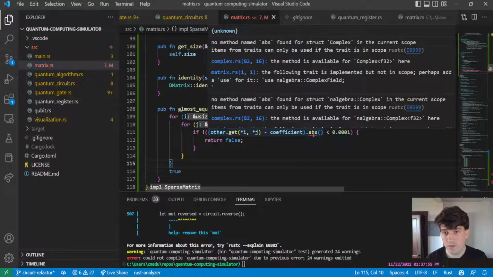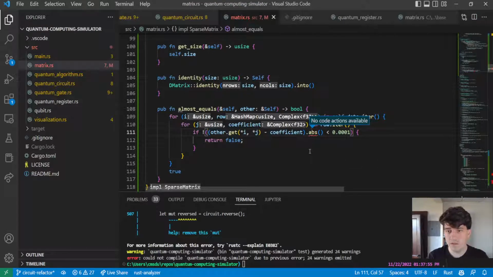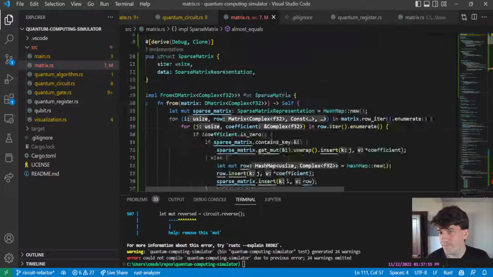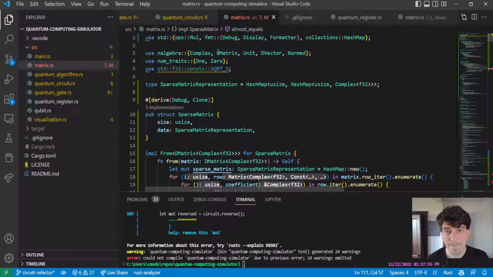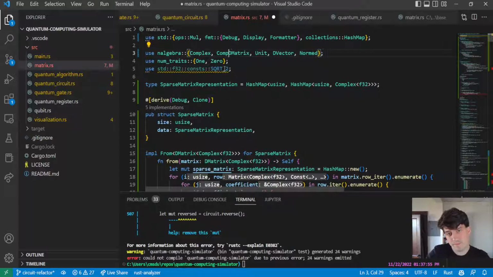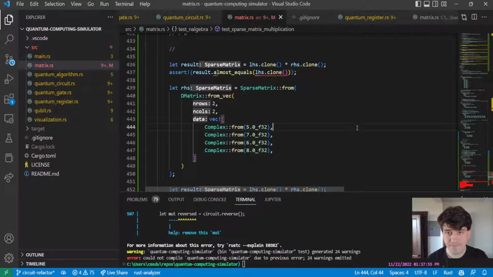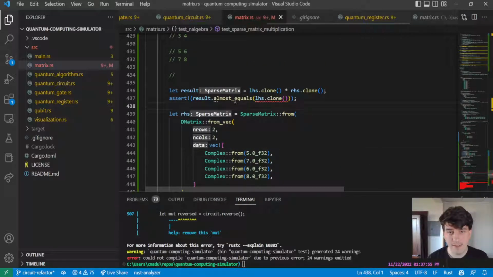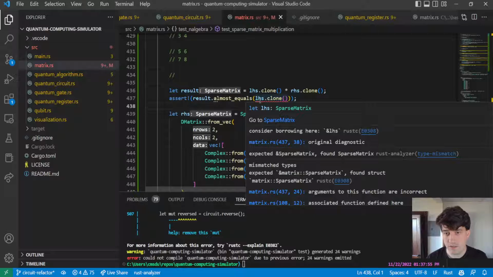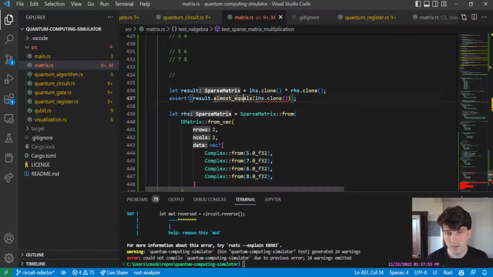And we need a complex field. Okay. Almost equals LHS clone.